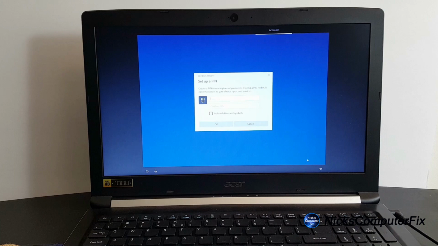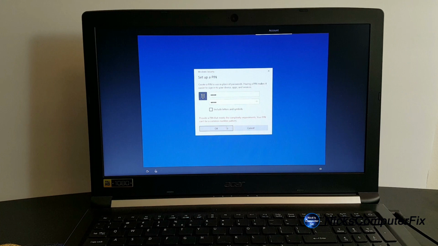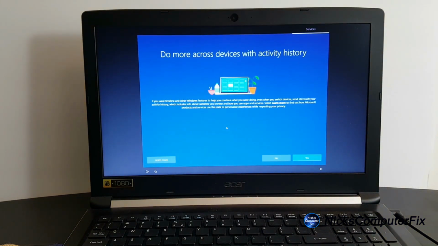And that works for me. And I'm going to go through here really quick and create one. It's not too hard to do. I like pins better than passwords. They're easier to remember, and it works really well for me. So I'm glad that we can set up pin numbers to log into Microsoft these days. All right, that's done, and you can go through here and definitely make it happen.